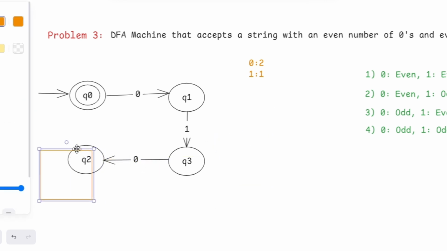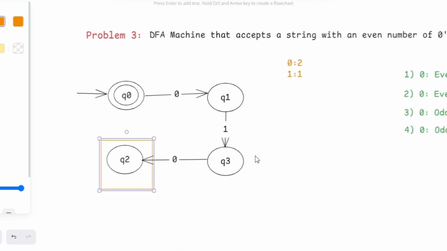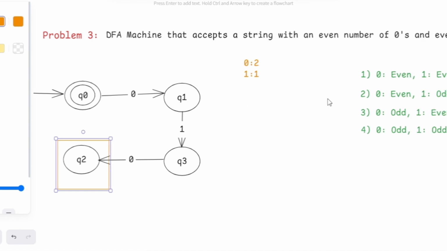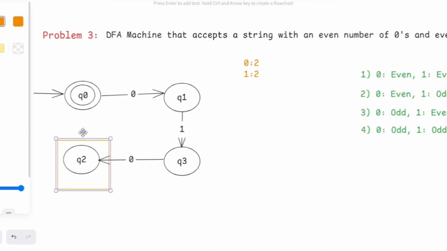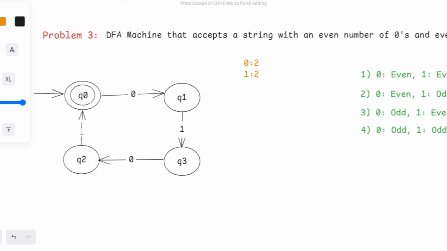So here in this Q2, we are currently in Q2, and the count of 0 is even and the count of 1 is odd, right? What if in Q2 we encounter another 1? So now it will become even again, right? So that means again it should go to Q0, because Q0 is for even numbers. So again the control will go to Q0 whenever 1 is encountered, right? So that is a cycle.